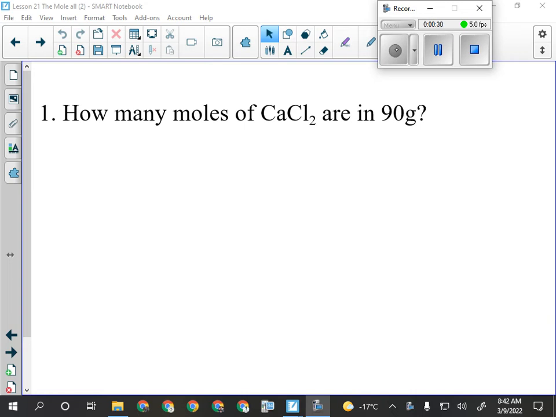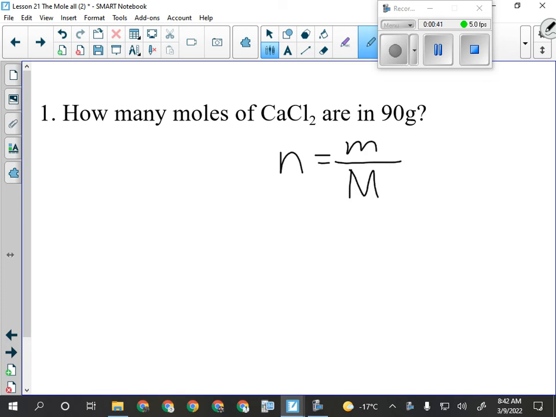Okay? Then we went on to look at the mole equation, which is number of moles, N, equals mass in grams divided by molar mass, which is in grams per mole, and we calculate molar mass by adding together the parts of the compound from the periodic table. So this was our simplest example of a mole equation calculation, and we went through it yesterday. I'm just going to run through it really quickly again today as a quick review.